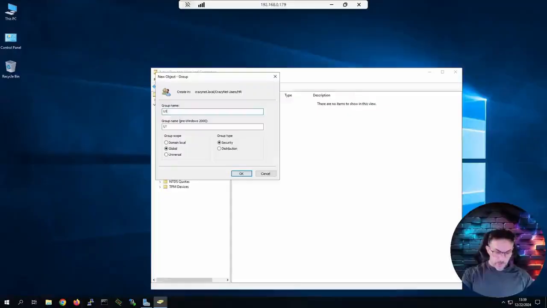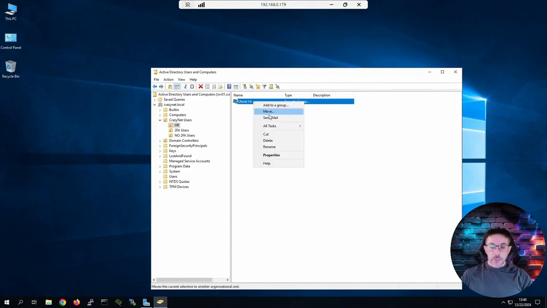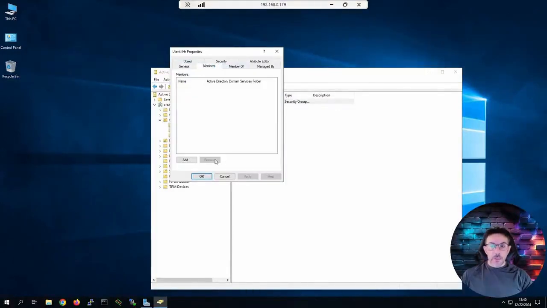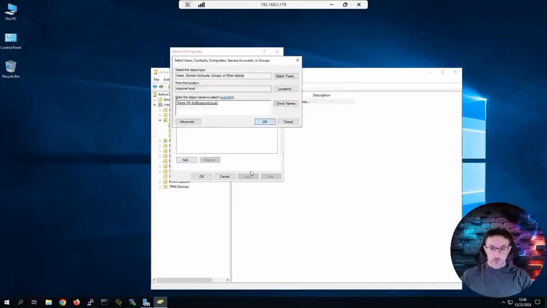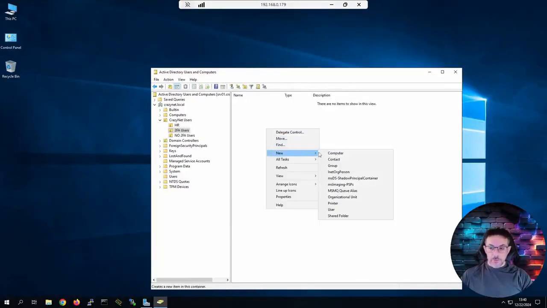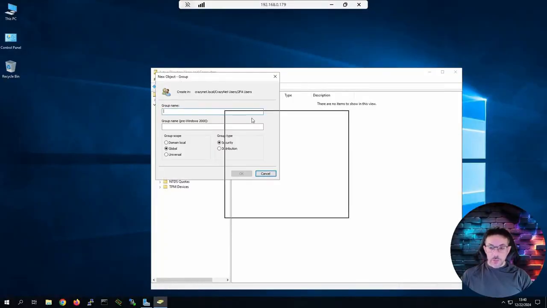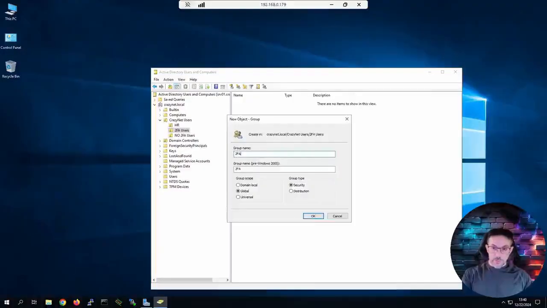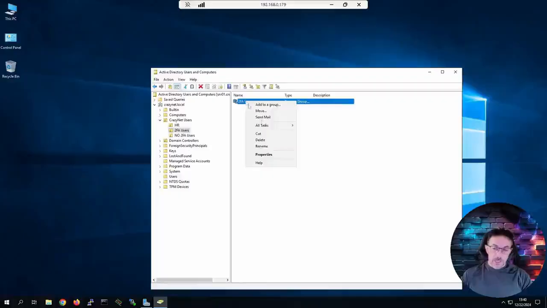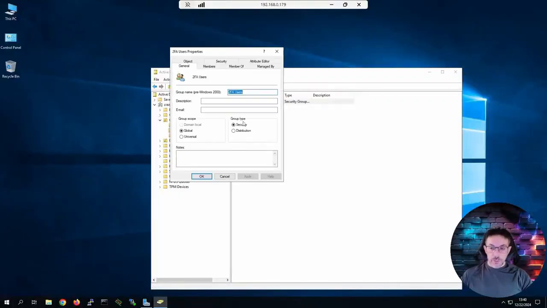And we'll call it the HR users. And here it is, right in this group's properties. And we're going to add something. The user, in this case, is HR. Then here is two-factor authentication users. So we'll call the group, just as a placeholder name, 2FA users. Let's see if it lets me do that, since the organizational unit already has that name. Then, in this group, we'll add the user, two-factor authentication member.